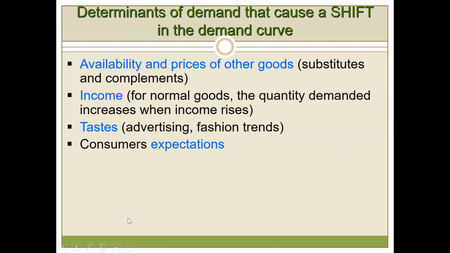Consumer expectations can shift the demand. For example, if we expect changes in the market situation, we can start buying more of a product. If you recall the start of the lockdown period, when COVID hit the economy, consumers started to stockpile on products, on food items, on toilet paper, on hand sanitizers, because they expected problems with supply. So they expected that it would be difficult to get what they needed, so they stockpiled on food items, for example, to ensure that they had enough at home in case they wouldn't be able to purchase enough.